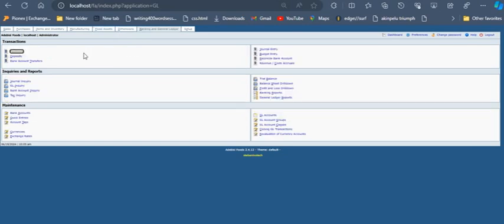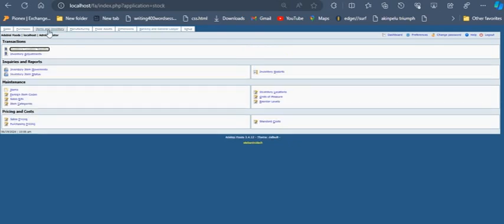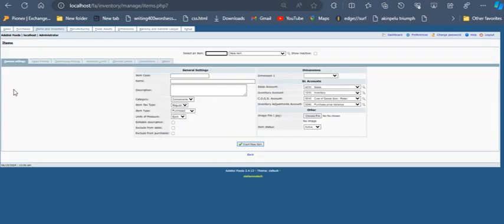So in this short video, I'm going to teach you what is under the items inventory menu. The items inventory menu deals with inventory stuff, and if you want to enter inventory items, you come under maintenance to click on the inventory. So this is the dialog box for the inventory items.